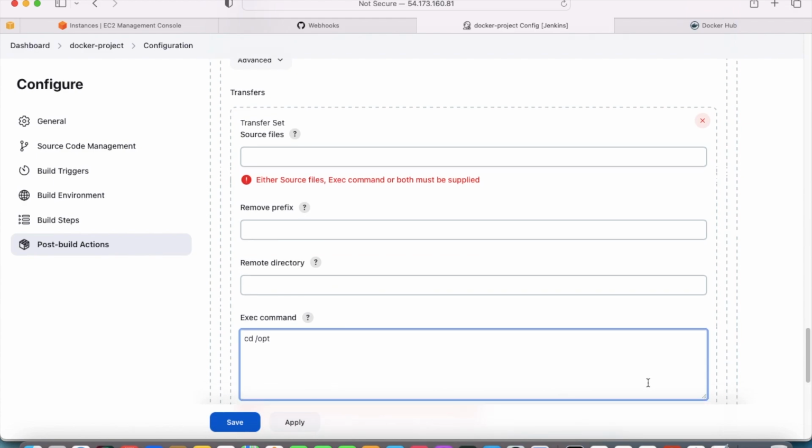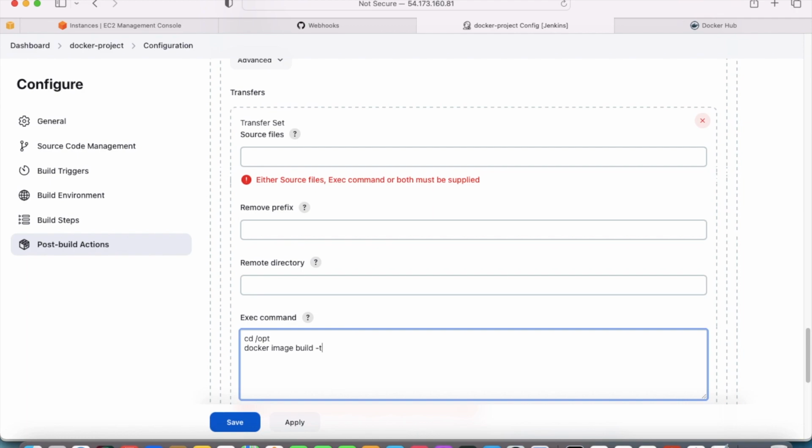So docker image build -t. This command I have already explained in my previous Docker video. So if you missed that one, watch that also. That is a very important one, and you learned a lot of things over there. So just watch if you missed that. If you have already seen it and you know, then that's fine.